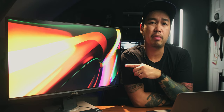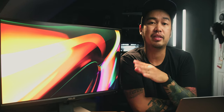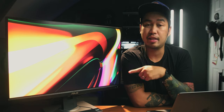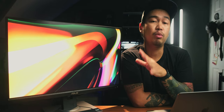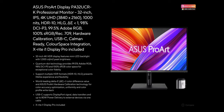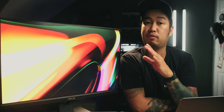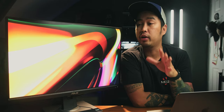Even though this is not a 4K monitor and it only has 75% of Adobe RGB, I think this is enough for content creators like myself since YouTube and online content only use the sRGB color space — and this monitor has 100% sRGB. That is why this is marketed to content creators. Now, if you are a serious filmmaker or professional editor, then you will need a more professional monitor, and I recommend the more expensive ProArt displays like the PA32UCR-K. But let me be clear — I am not saying the PA278QV is not for you.